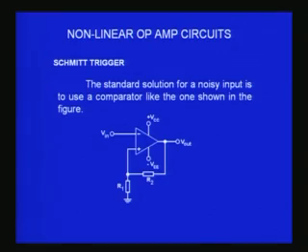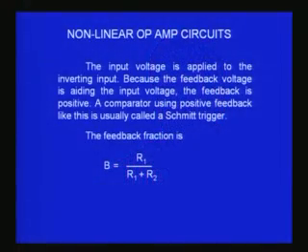which is a very large difference, and therefore this 1.2 volts cannot be generated by any of the noise voltage in normal course, and therefore we do not have to worry that the output switches state because of the input noise. So this is also called by another name, Schmitt trigger. Some of you might have studied in transistor circuits how by using two transistors one can make a Schmitt trigger, which is designed by Schmitt, as the name goes.